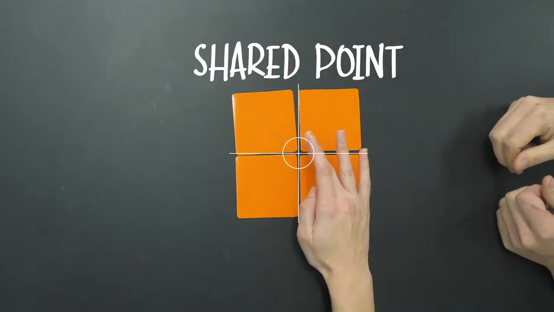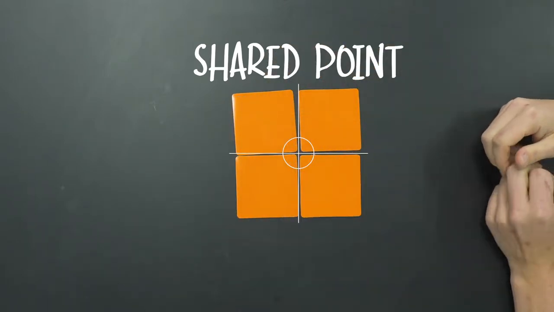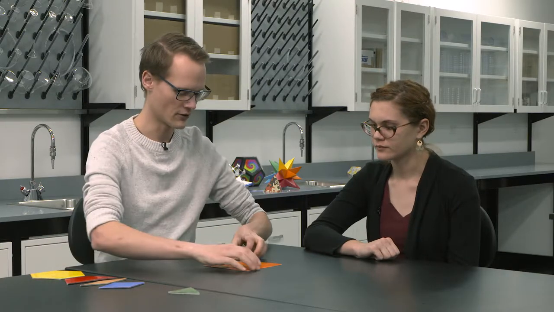Great. And if we go all the way around this point, that's 360 degrees, correct? Yeah. So how can we use that knowledge to prove that we can tessellate these squares around that point? So what we're going to do is look at something called the internal angle of a shape. And we only need one shape for that, so I'll just take these away for now.